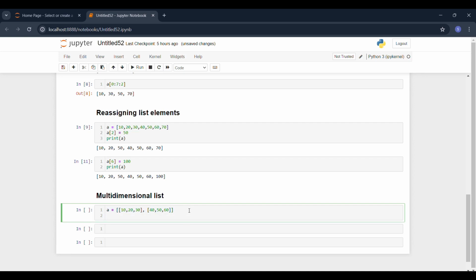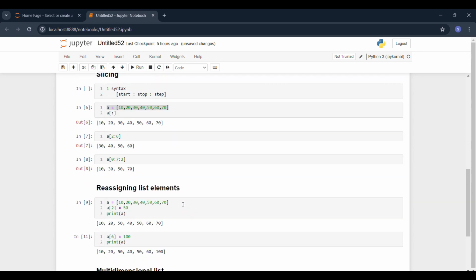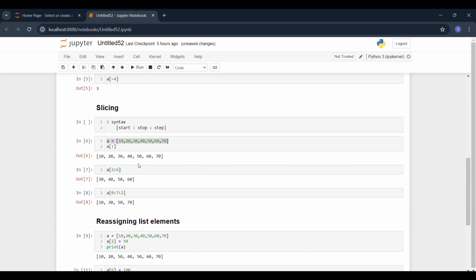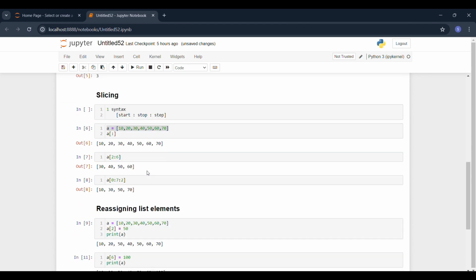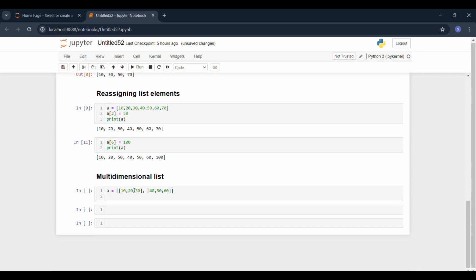Now if I want to access the elements, how can we access them? If there is a single list, we just mention a of 0, so we got output as 1. But here there is a multidimensional list, right? So how can we mention it? I'll show how you can access the elements. It's very easy.